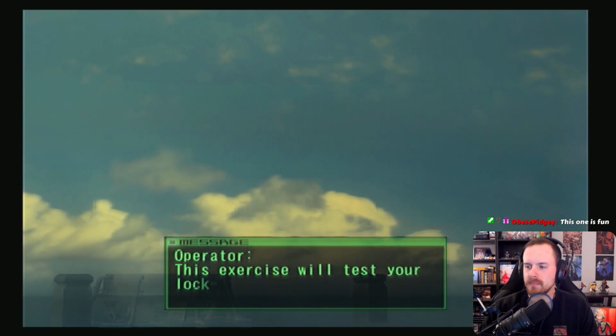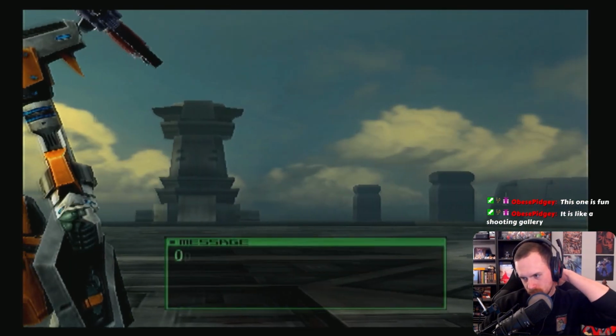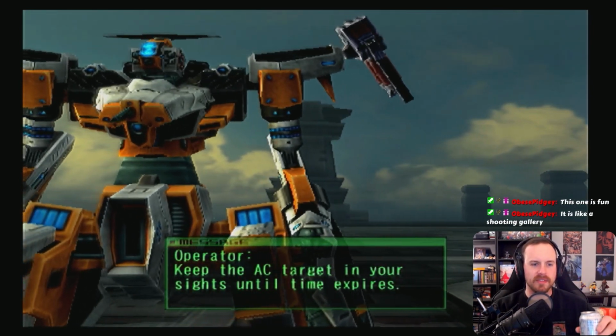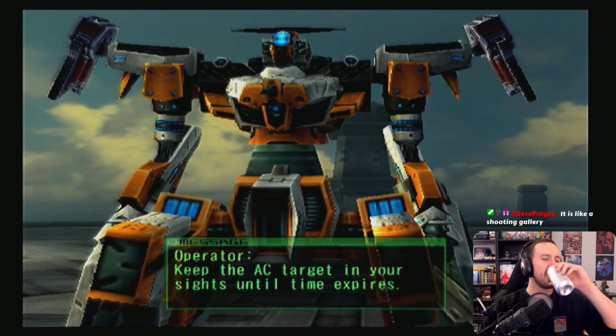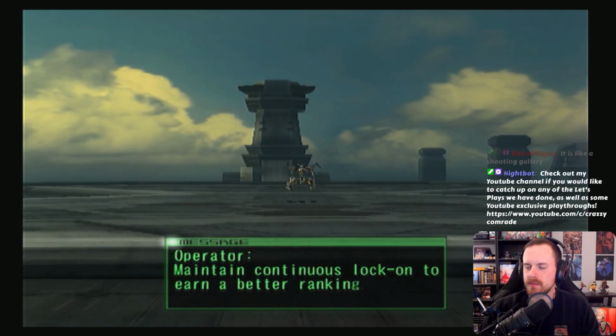Test your lock-on skill. Keep the AC target in your sights until time expires. Is he flexing on us? This one's not posing. It's posing a little bit, I guess. Maintain continuous lock-on to earn a better ranking.